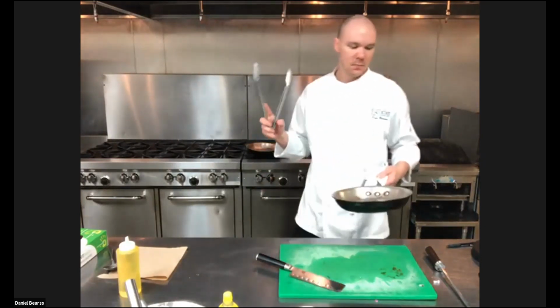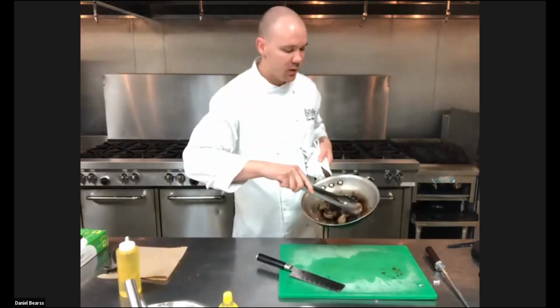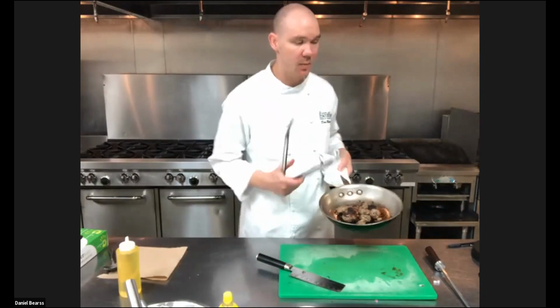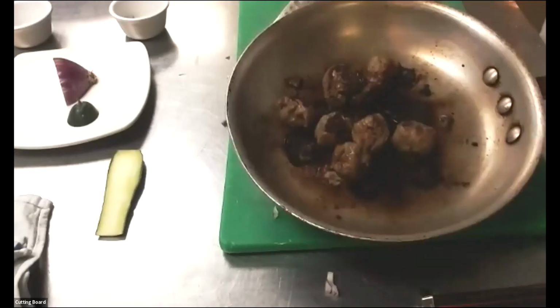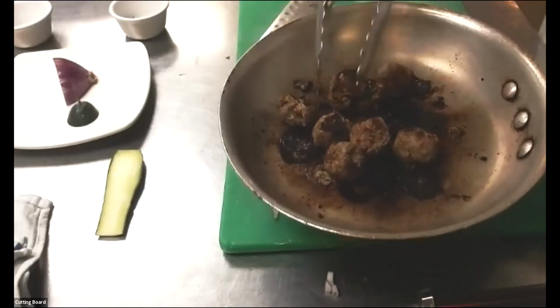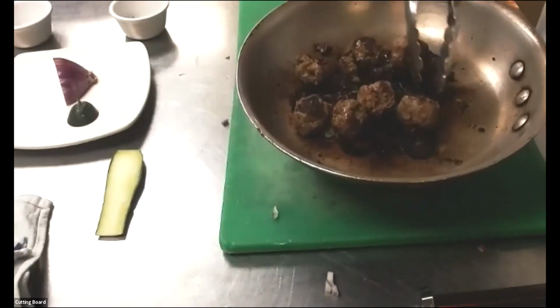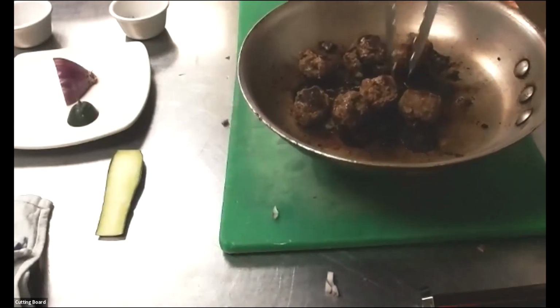All right. So for our lamb here, we have a little bit of golden brown coloring on it. You can see that some of it burnt to the bottom of the pan, and that's okay. We're trying to get a nice even sear here and make sure that it's cooked all the way through. So if the pan doesn't look pretty, that's okay, so long as the food does.